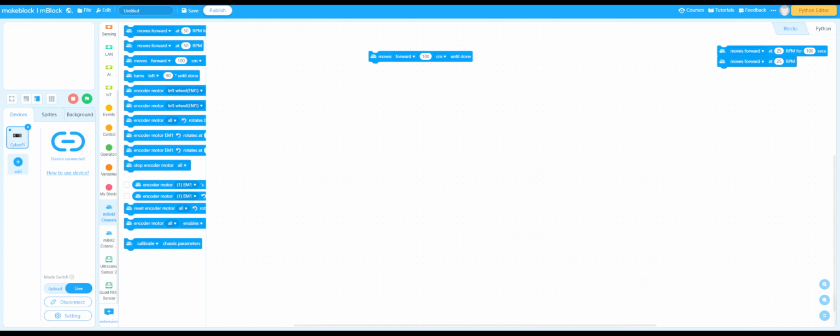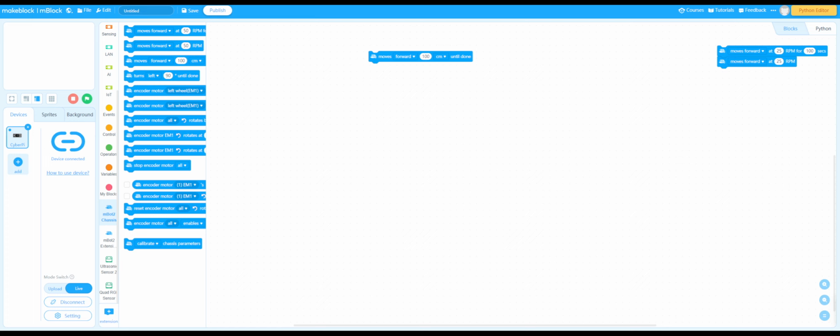So we have distances like 10 cm, 50 cm, and 100 cm. So now the speed, the move forward will go the same as the distance.